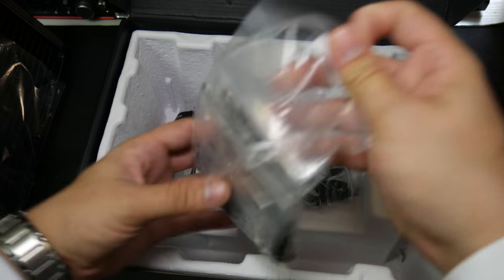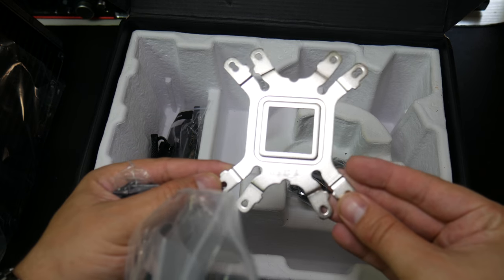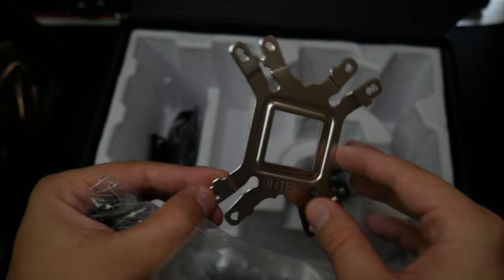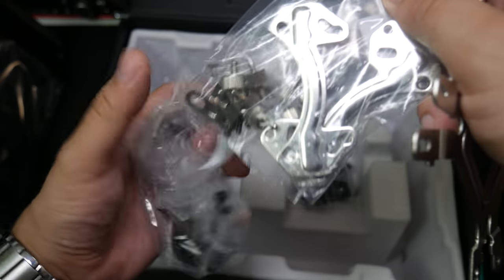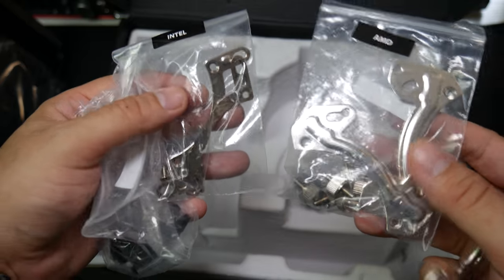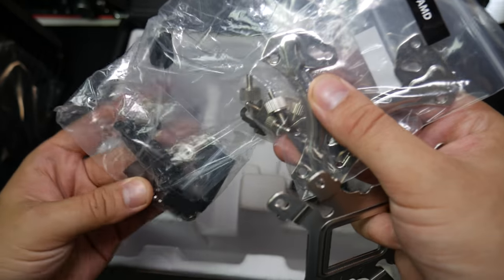Then in here we have all of the brackets. They generally use a multi bracket, so you have Intel on one side, AMD on another, then you have all your Intel and AMD brackets. For your high-end desktop platforms you use smaller pins, and they just go in.